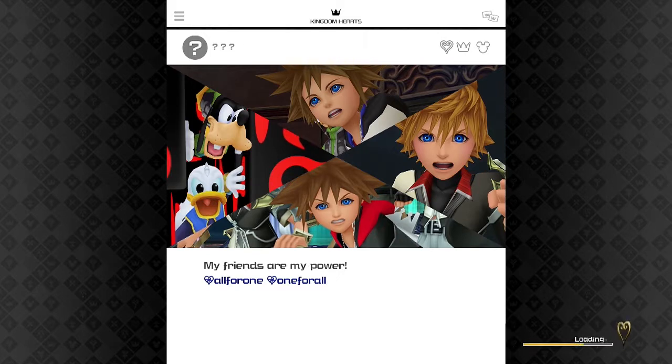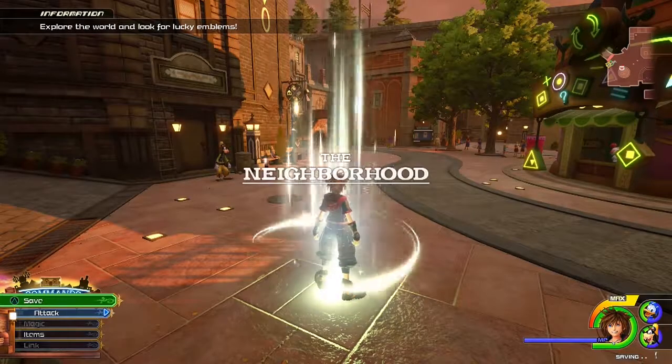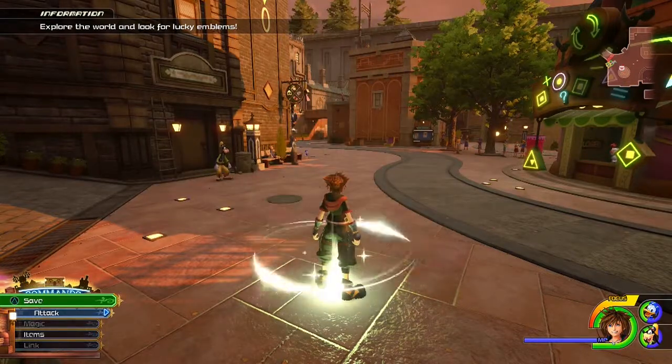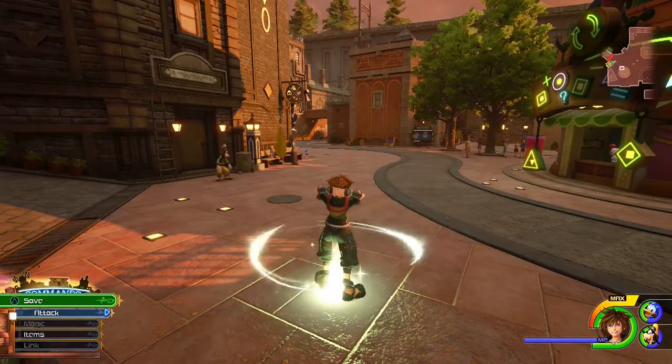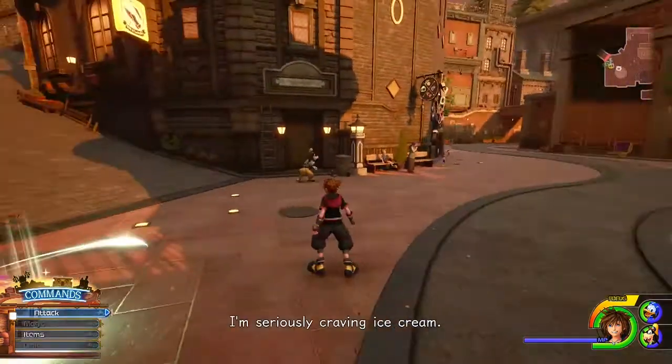I'm not entirely sure where I left off. It's been a couple days since I've actually played, because I've been dealing with demos and Apex and Resident Evil. Now I think it's time to get back into Kingdom Hearts and figure out where I gotta go. Explore the world and look for lucky emblems. Is that all we're doing here?